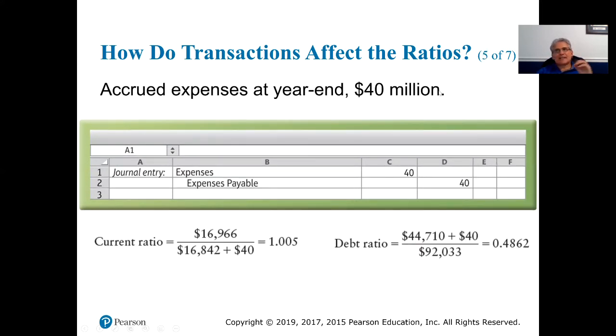Here we have accrued expenses at the end of the year. That means we have a liability that's increased and expenses that are going to be increasing. So it's almost obvious that if we have an expense that increases and a payable that increases, that can't be good. So let's take a look. Our current assets are going to remain the same, but we're going to increase our current liabilities, so that's going to have a negative impact on our current ratio. Our debt ratio is also going to be impacted negatively because our total liabilities are increasing by the $40, really the 40 million, but 40 here, and there's no change to total assets. So therefore, our debt ratio is impacted negatively.